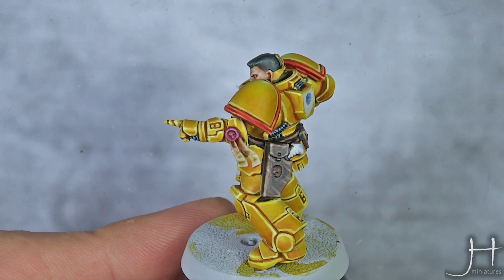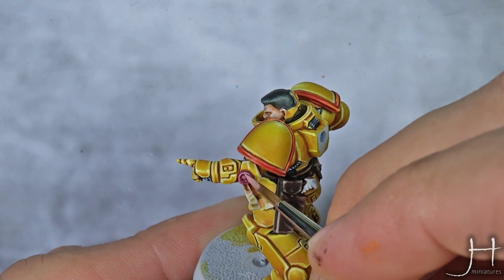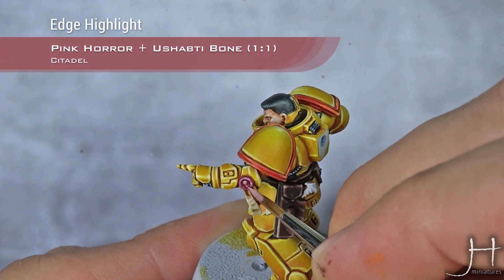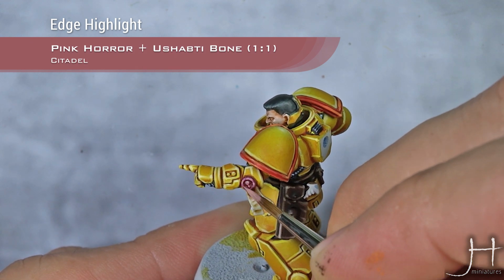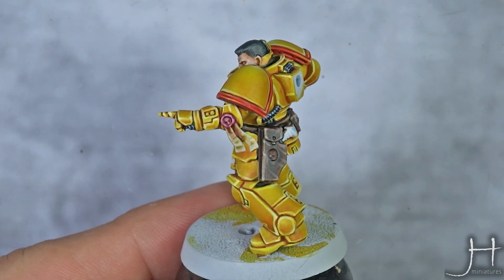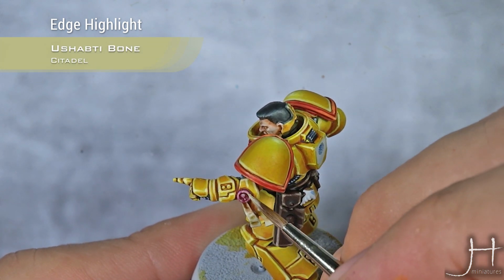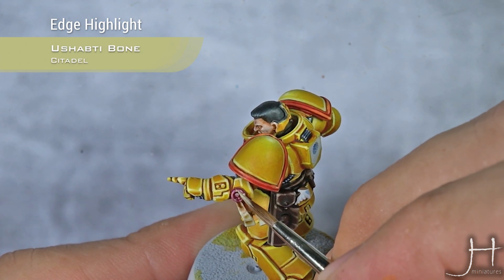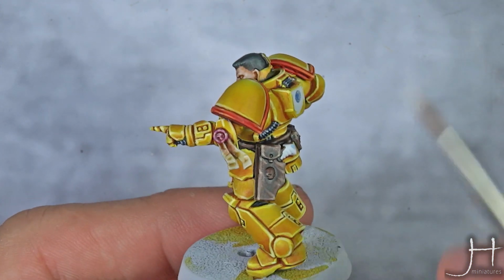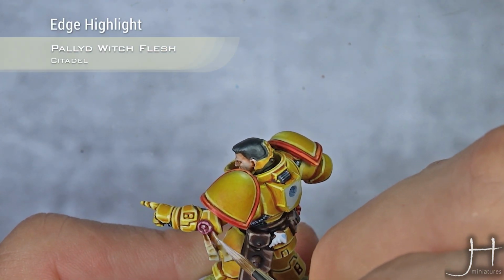Now I'm going to highlight the purity seal with a 50-50 mix of Pink Horror and Seraphim Sepia. And for our final highlight, I'm going to use pure Seraphim Sepia. For the parchment on the purity seal, I'm just going to highlight with Pallid Wych Flesh.